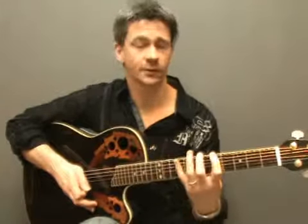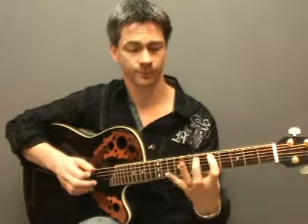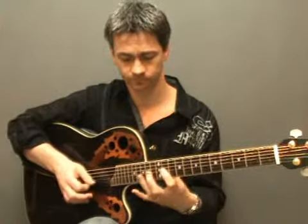You may have noticed there that as I was moving up and down the fingerboard, I was using my first finger to move through the positions like this. Moving up with my first finger. That's an important part of the technique that you need to play the scale, to move up and down the fingerboard. So what I'm going to do now is show you how to do that slowly and in close-up.